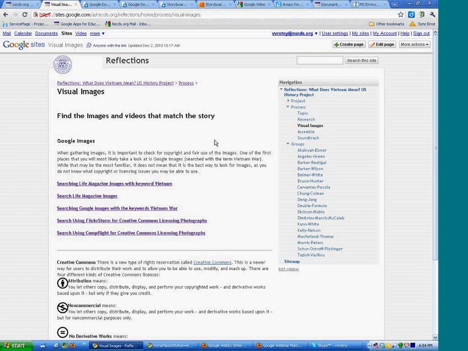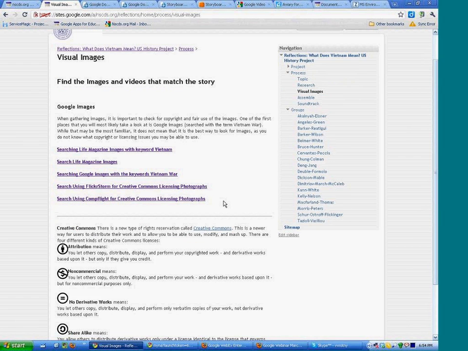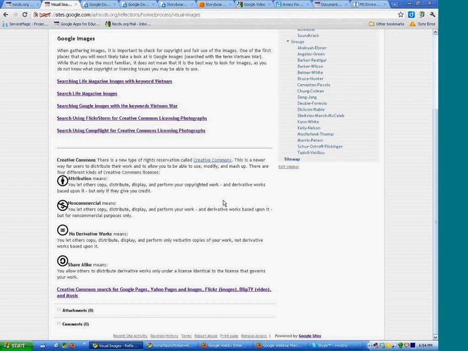In visual images, this is where we now begin to talk a little bit about Creative Commons and what's legal and what's not. We construct the Google custom search engines within here for Google Images. I also want them to really think about what Creative Commons means and what the Creative Commons licensing provides for them within their particular project.